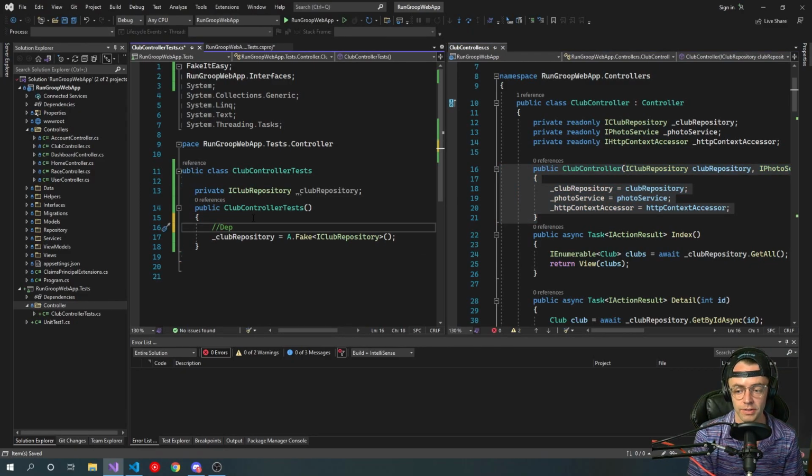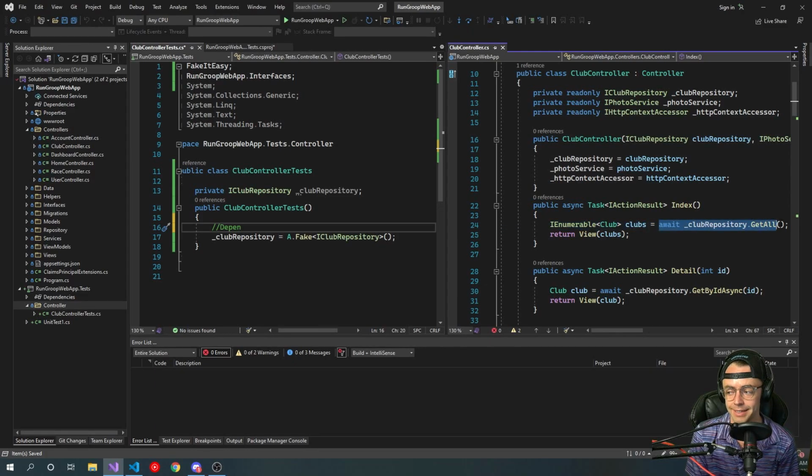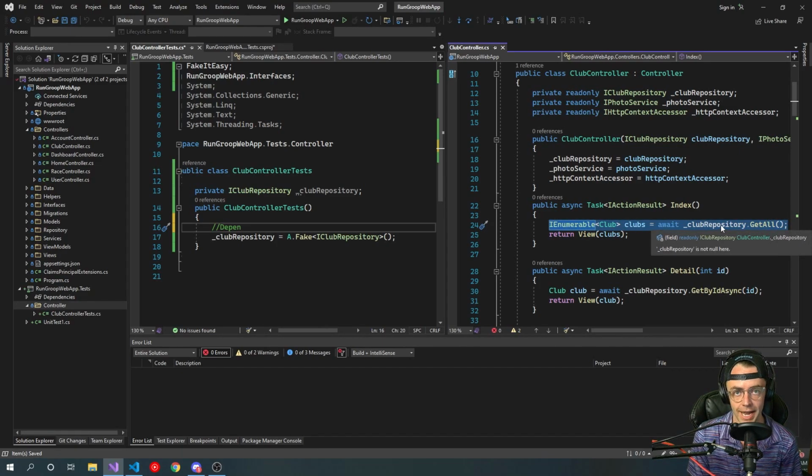Whenever you are testing, you don't want this code to actually go into the repository and execute. It's such a strange concept, but whenever you are mocking, you want to mock it, and you want it to return fake values.